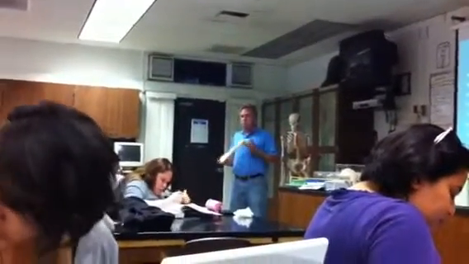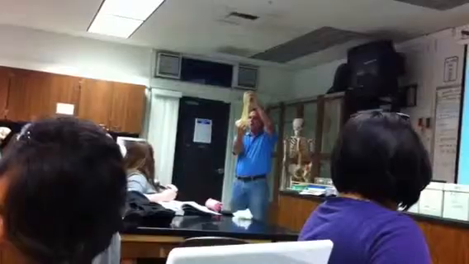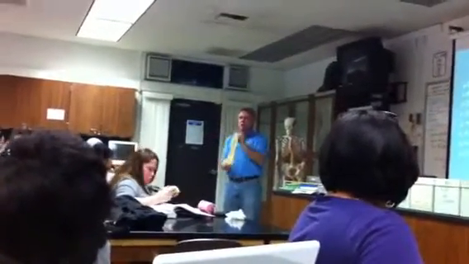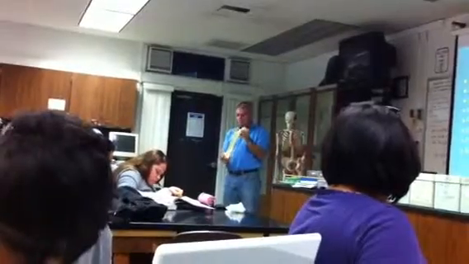Spongy bone. If you look at this long bone that's split, you can see at both ends it looks kind of spongy. Right? It's got all this stuff there. It looks like a sponge. So that's at the end. That's spongy bone. All the long bones in our body would look like this: compact in the center and spongy at the end.